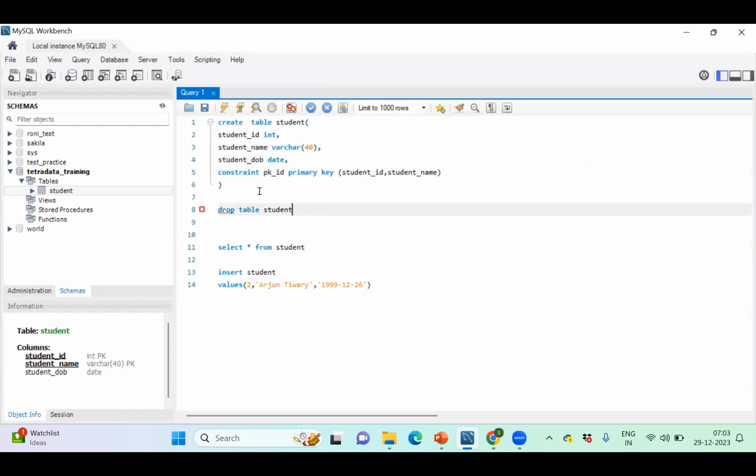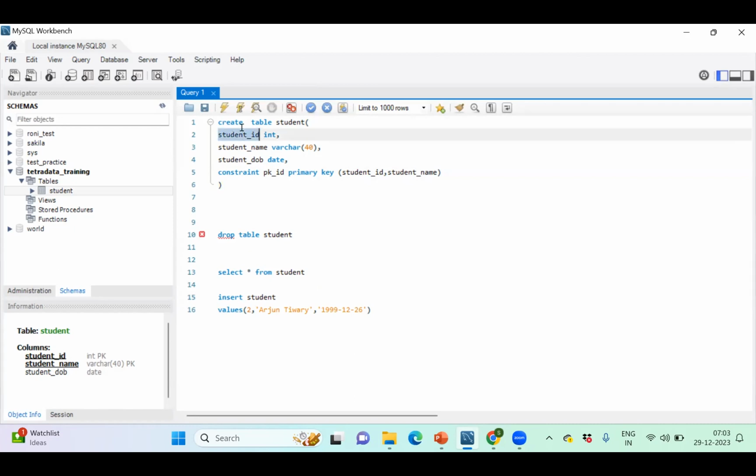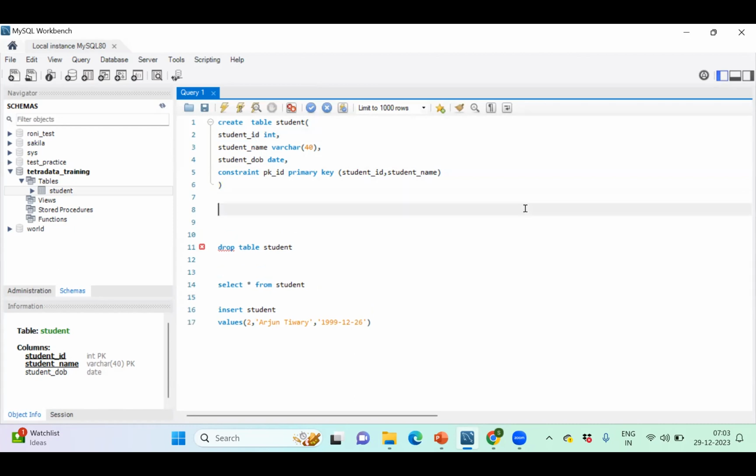Okay, and let's learn what a foreign key is. We already discussed what a foreign key is, actually, so how to declare it? Maybe what I told you the last day, I think you can remember. A foreign key should be a primary key in another table. Suppose student ID is the primary key over here. I need to refer this column in another table, suppose teacher. Let me create table teacher. In teacher, I'll be putting student ID. It should be one of the primary keys. Okay.